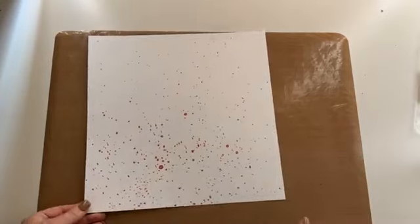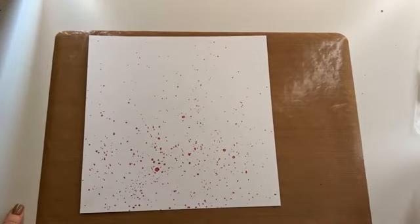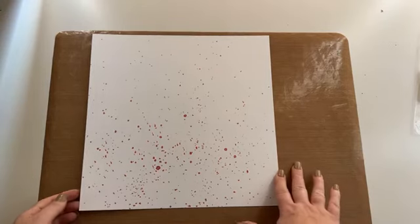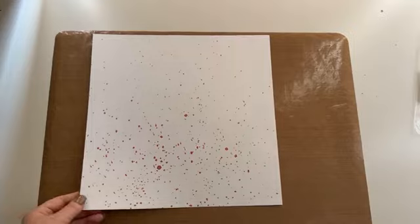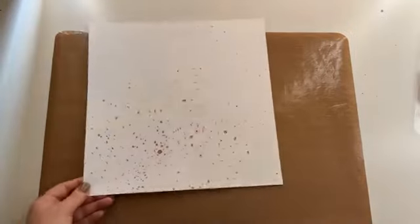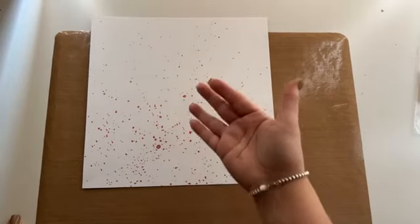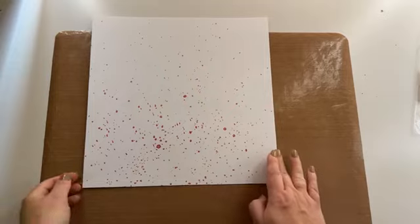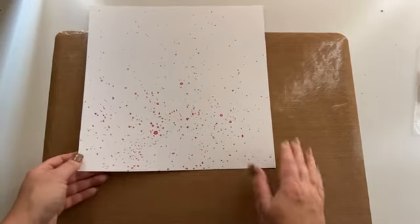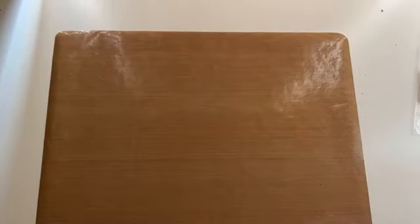So a good tip is to make sure you've got some baby wipes on hand so you can wipe over the excess. It will come off. It won't stain. They're not like an acrylic gloss spray. So I will wipe over that all-purpose mat now and around my desk area to get off any excess shimmer brush. And you can see it's already starting to dry, okay? It does dry very quickly, but you want to do the prep of your base pages first, all right? So that is the shimmer brush technique from last week.